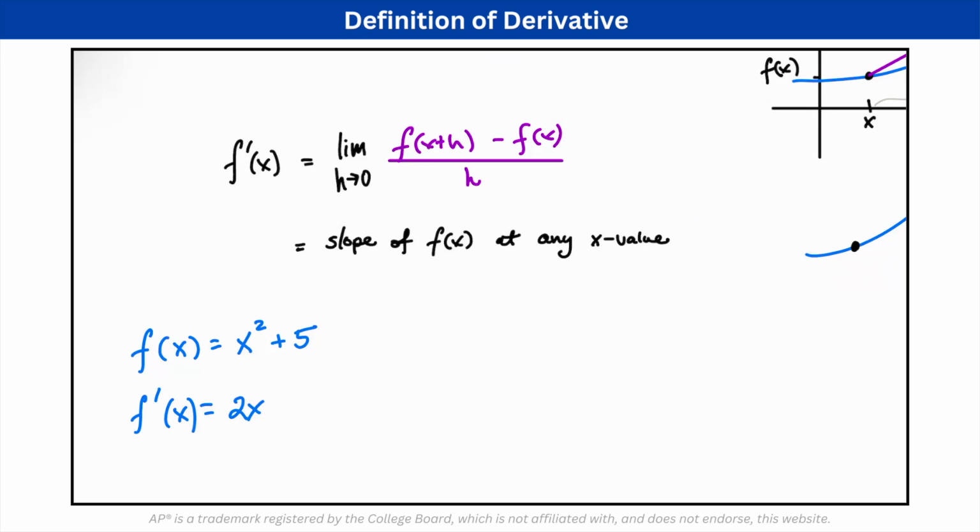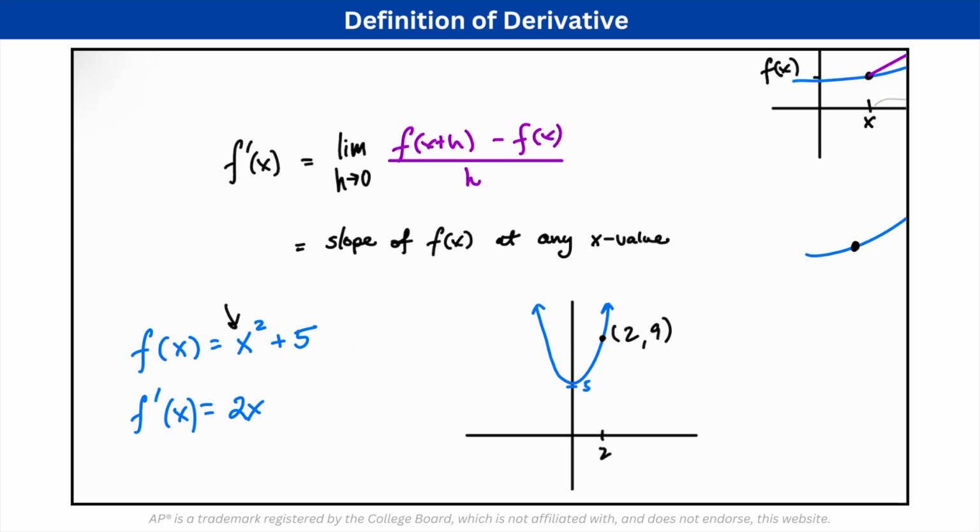You still have to do the definition, but let me give you a rough sketch of this graph right here. This is a quadratic, right? And shift it up 5 units. So what we're saying here is, do you want to know the slope at some point? For example, at this point, let's call it x value of 2. This point is (2, 9), because if you put the 2 back in this x, 2 squared is 4, 4 plus 5 is 9. I want to know what is the slope at this point.